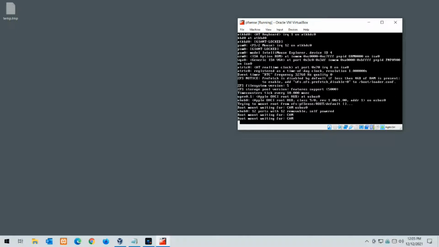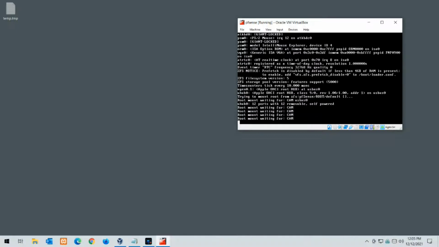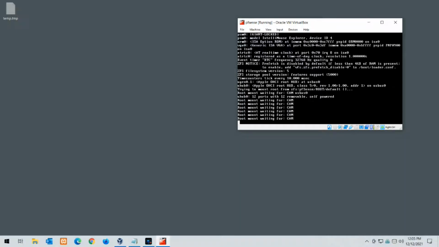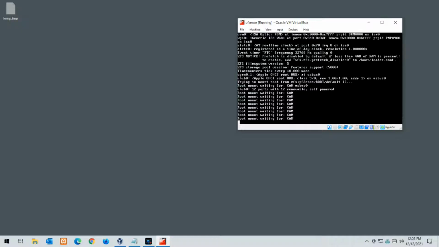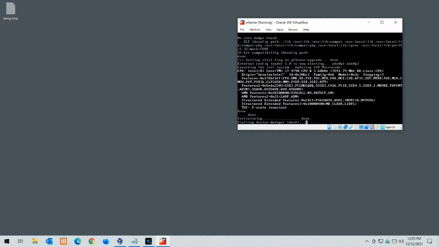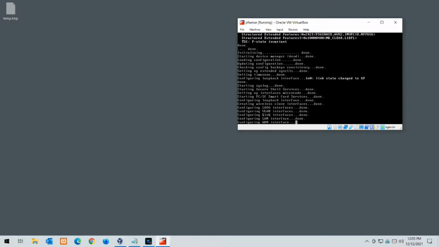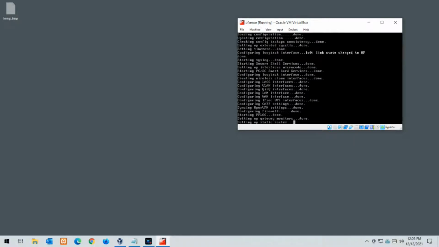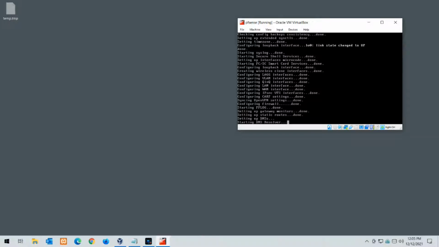Now, once this comes up, we've done the basic installation. Once this comes up, we're going to have two more steps to do. One, we're going to have to assign IP addresses to the external interface, which is the WAN, and the internal interface, which is part of the network that we're going to be building. That's going to be the LAN. So once this comes up, we're going to set the IP addresses. Once that's done, the last step is to assign the interfaces to a WAN and a LAN and make sure that those are correct. And once that's done, that's it. We can go on to building the rest of our network.